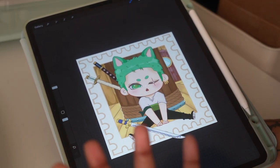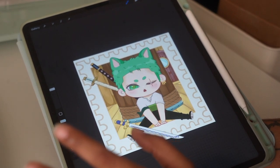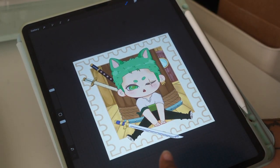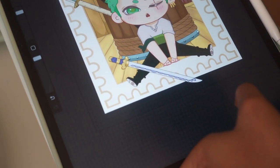I kind of wanted it to be like a postage stamp, so it really wasn't supposed to have a border. But since I'm testing this out for the first time, I'm just going to leave the white border. Fingers crossed about the little part with the sword though, because I forgot about that.